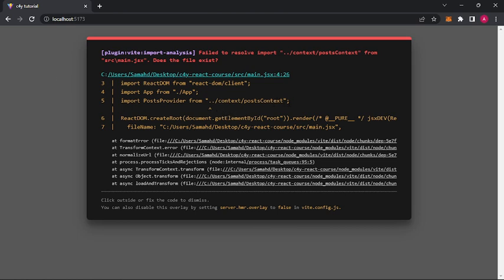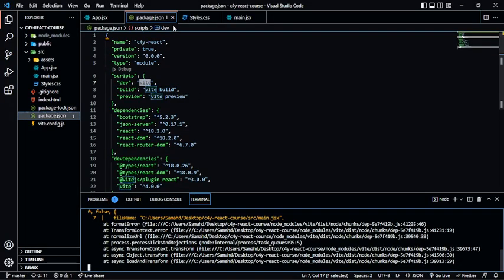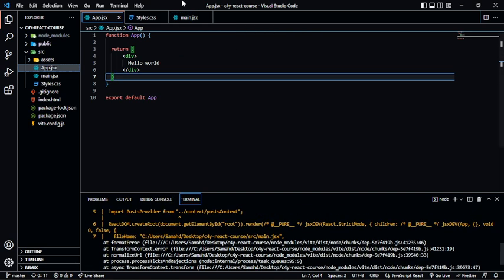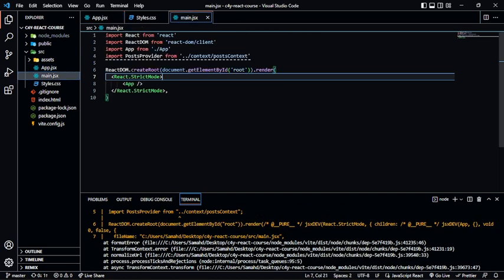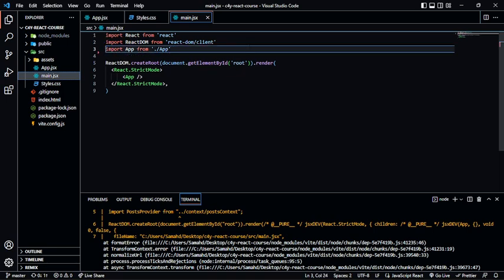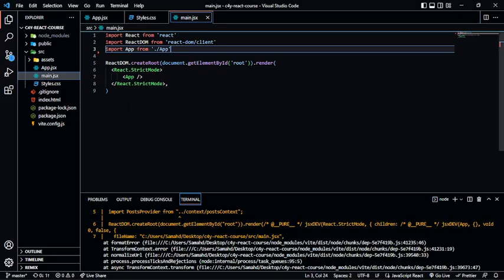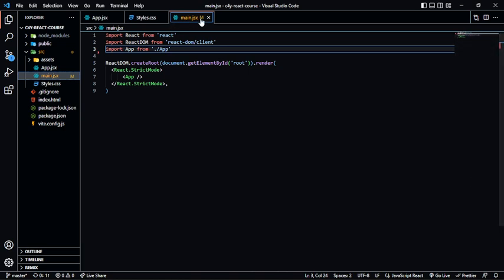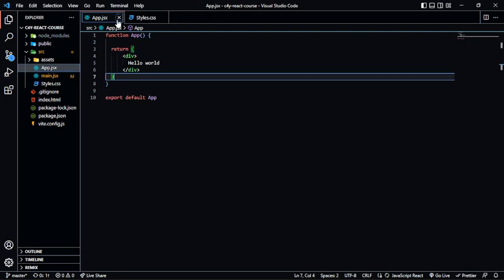Okay, it seems I did not clear the app well, so I'm still making an import, whereas I've deleted the file. I think someone actually pointed this out in the group, someone had an error like this. Now here is where my problem is. I just need to remove the provider, and if I open this, everything should be working fine. I have hello world displaying in my browser. I just like to close this terminal, it's a little distracting, and we can go right into the course.